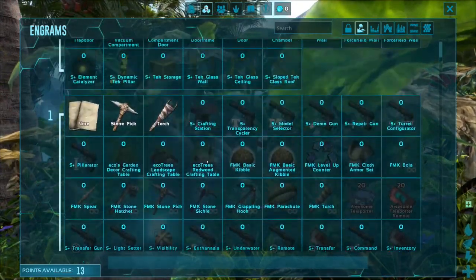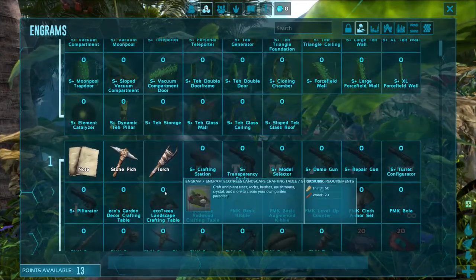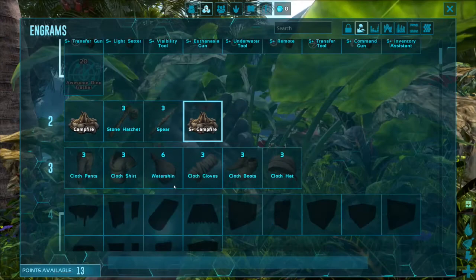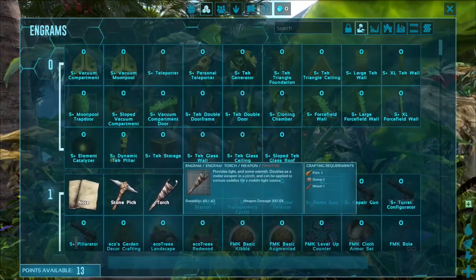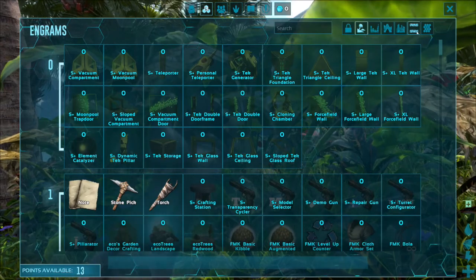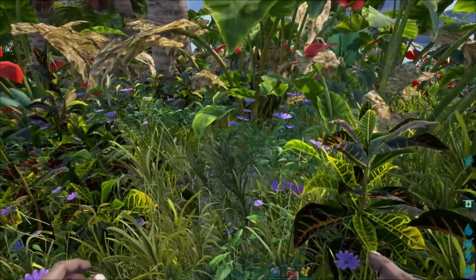Alright, we need some materials here. We got the pick. We got the stone pick. We got the torch. What are the other things we need to have right away? That's it for now. Alright, all these things we don't need right now. Cool, cool, cool. Genesis 2. Make sure Genesis is in there. Alright, so far so good.